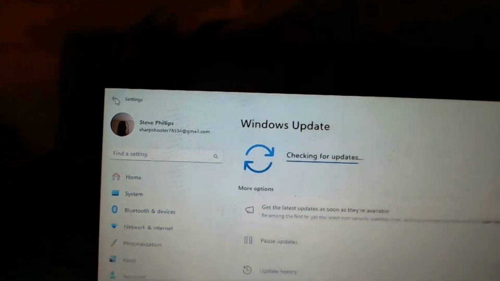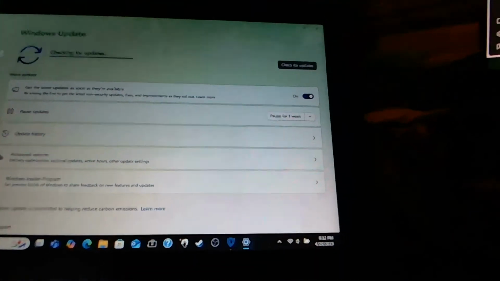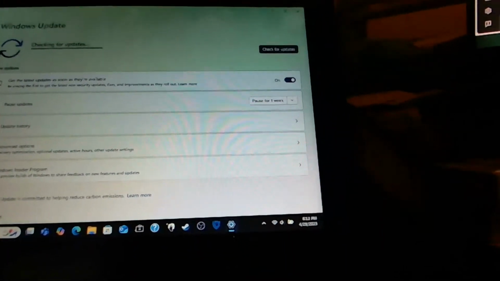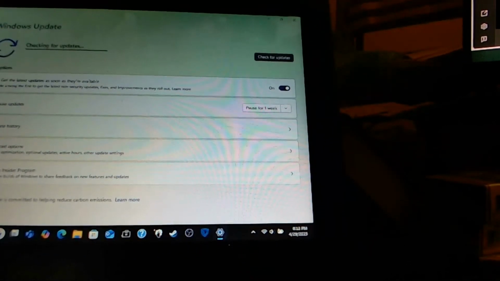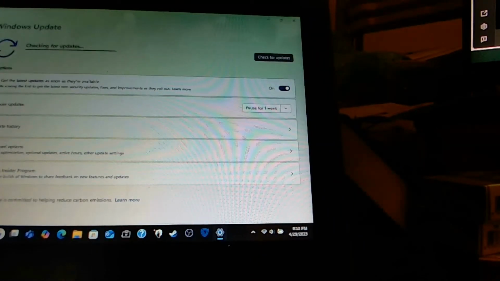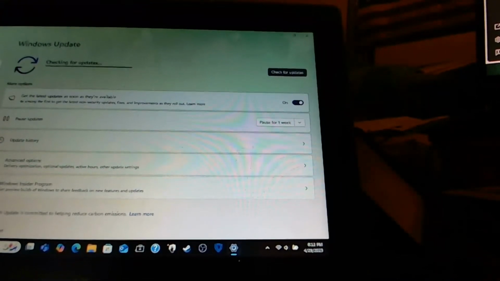So let's see what this little guy does. Let's see if this actually does help. So once this update goes through, then I'm going to try everything again. And hopefully everything is functional and I can show you guys exactly how to repair all your systematic files.